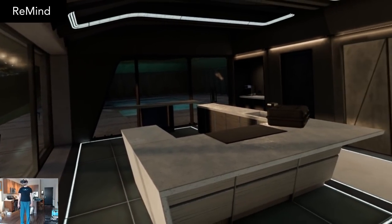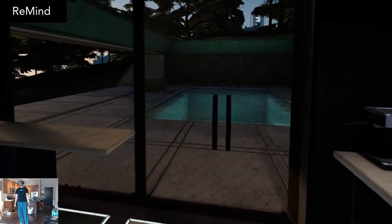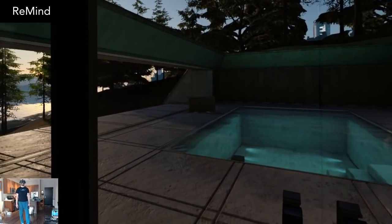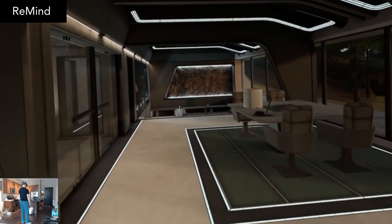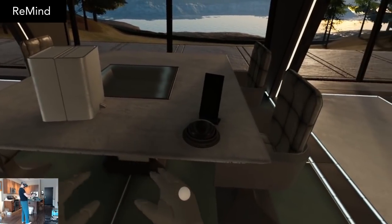The production quality in this game is through the roof. The visual design, the voice acting, all aspects of the production are done incredibly well. It's one of the best free games I've ever played. The environment and music alone make it a great place to just escape and relax. But the well-written story and exploration really seal the deal for me.